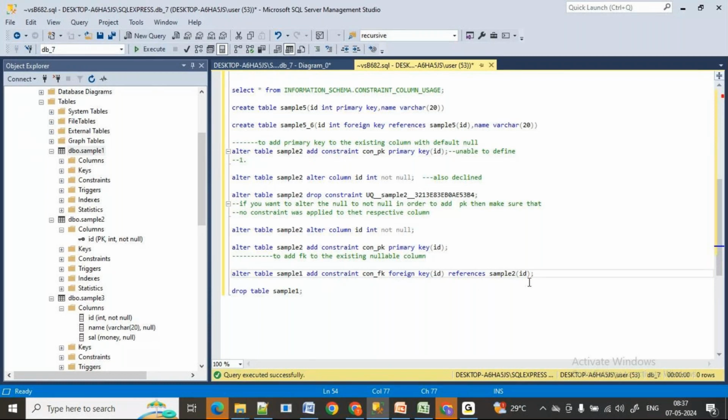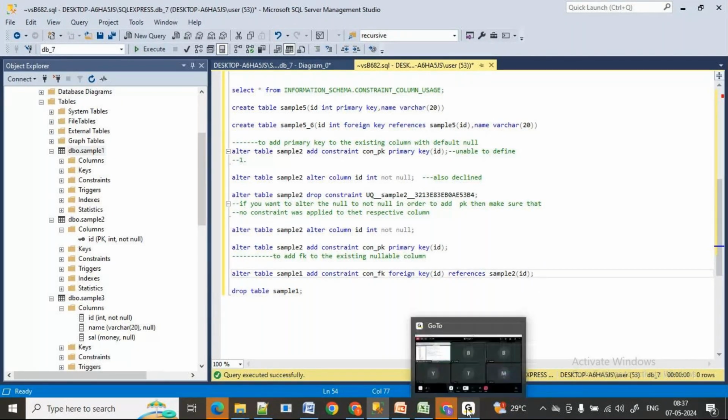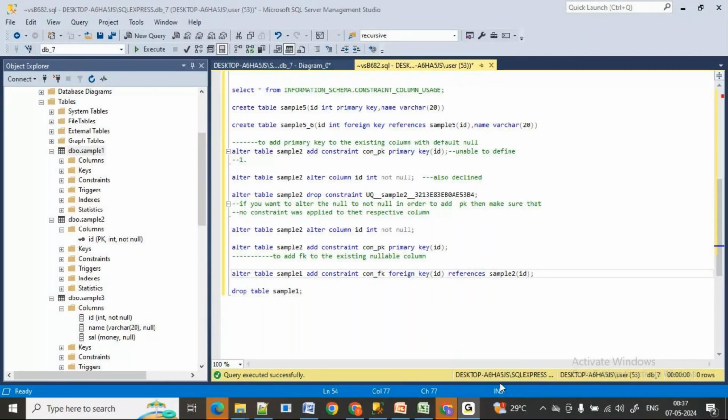That was the task I gave you yesterday. I think you guys have done it. So you cannot create a relationship, foreign key and referential integrity on a non primary key column. You are not supposed to create that.